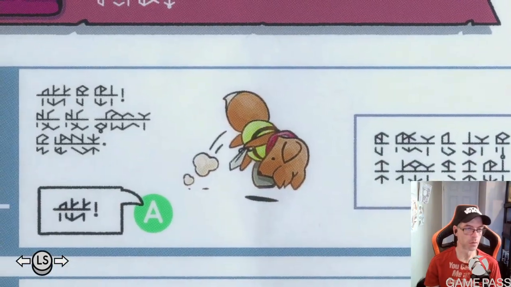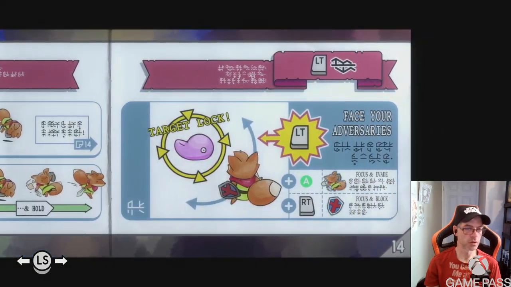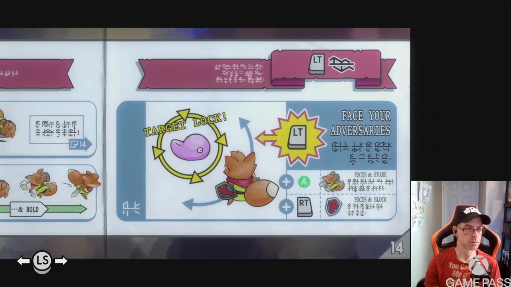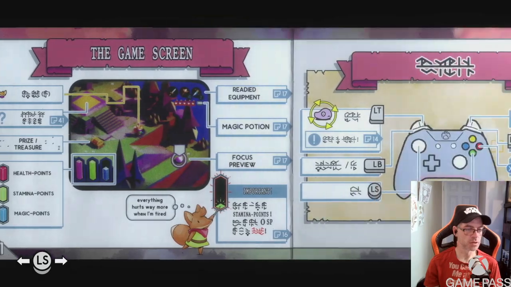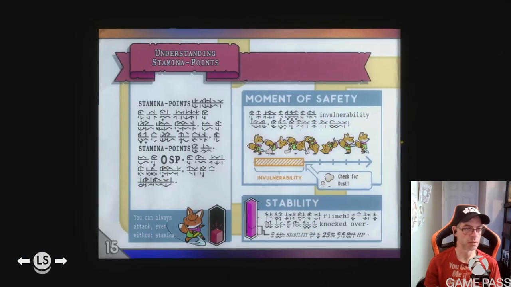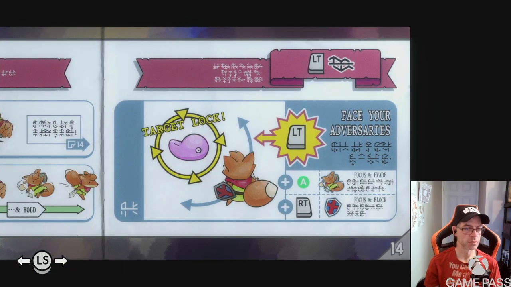So, hold A, you can roll. Oh, okay, so I can actually zoom in on different pieces of it. Understanding stamina points. We got page 10, and we got page 11, 12, 13, and 14, 15. So we know how to do that.